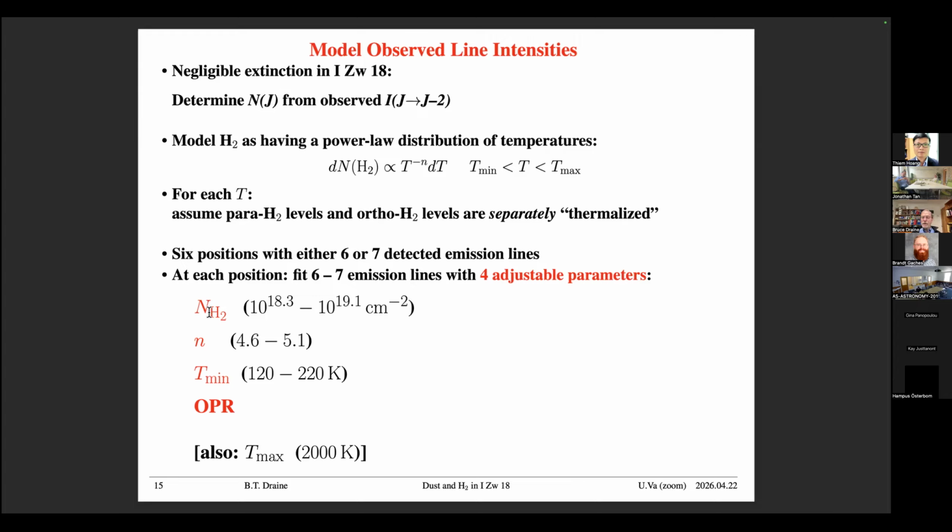And then obviously one parameter is the total amount of molecular hydrogen that you're distributing among these different levels. And then another parameter would be the ortho-para ratio. If we allow ourselves to treat these two species separately, then we'll equilibrate the ortho among the different levels according to the temperature we have, and we'll equilibrate the para among the different levels according to the temperature we have, but we'll have the freedom to have whatever ortho-para ratio gives the best fit. There's one more parameter here, which is the upper limit on the temperature distribution. That turns out not really to matter very much, because for different values that you choose, you get almost the same result. The value has to be a high value.